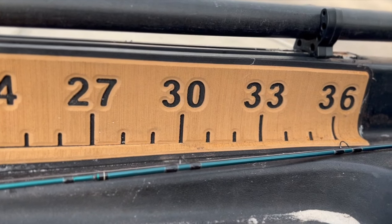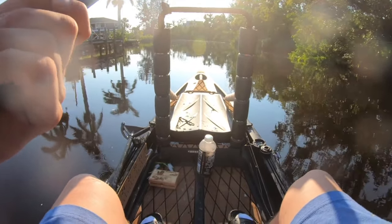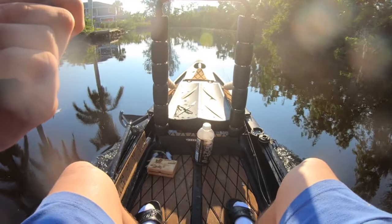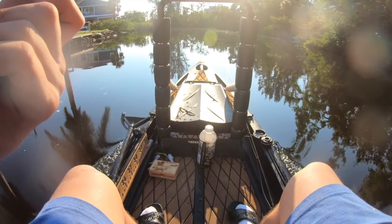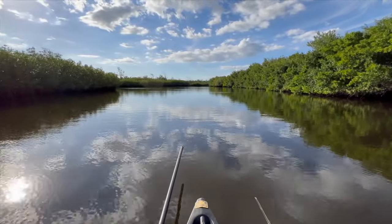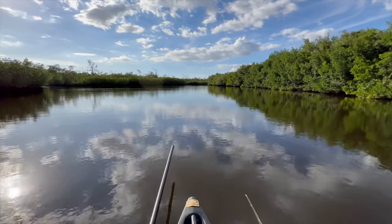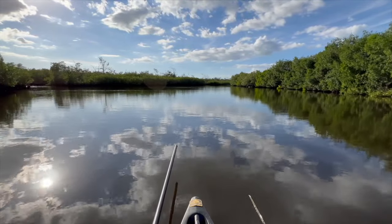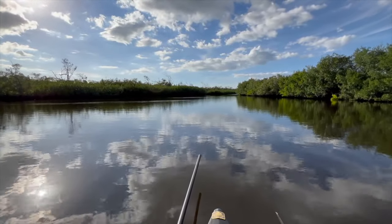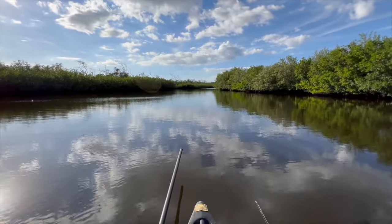For my ideal fishing setup, I try to make everything as smooth and flush as possible with no hang-up points, sharp corners, or hooks. My push pole and paddle are on my left side, and my right side, back, and front are completely free. My fish finder used to be on the bottom right but I moved it to the right side of the grab bar so the fly line doesn't get caught. These mods are specific to fly fishing — if you do spin, bait cast, or spearfish, you can rig it out however you want.